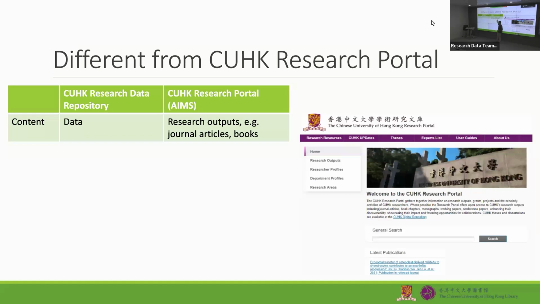That's where you write your journal articles, books, PowerPoint slides, posters for presentation at conferences. All this will be noted and recorded or even deposited as a free, open access version on AIMS, on the research portal. But for our data repository, we only focus on data.